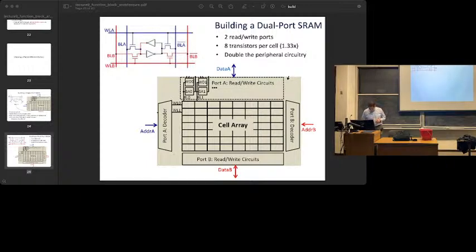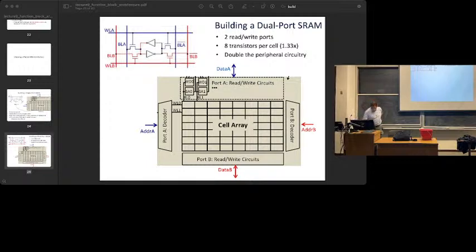So to build a dual port SRAM, it's a tweak on what I just showed you. We still got our latch. The heart of an SRAM is actually a latch, so I've got these cross-coupled inverters. What I've shown in blue here is what you had before. We have an access transistor to our bit line and the complement of the bit line, and a word line that turns those access transistors on. Everything in blue is stuff that I just showed you.